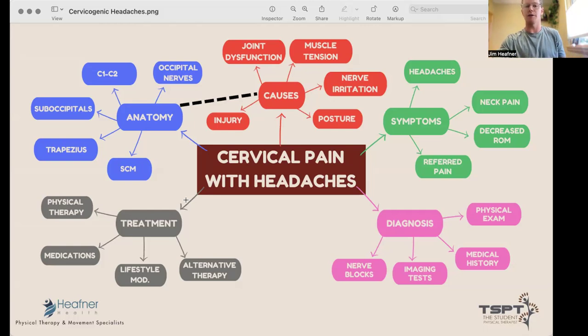From a medication standpoint, often over-the-counter NSAIDs can be helpful. So ibuprofen, Advil, that can help decrease inflammation that can be contributing to compression on the nerves. Muscle relaxers, which can be prescribed to help decrease muscle tension, and that'll also help improve mobility. Those sort of medication things, we don't really prescribe those as physical therapists, but know that those can be a good adjunct, especially if someone's not responding to the physical corrective positionings you're giving them. From an alternative therapy standpoint, acupuncture and chiropractic has decent evidence behind it on other types of services that can be used to help with cervicogenic headaches.